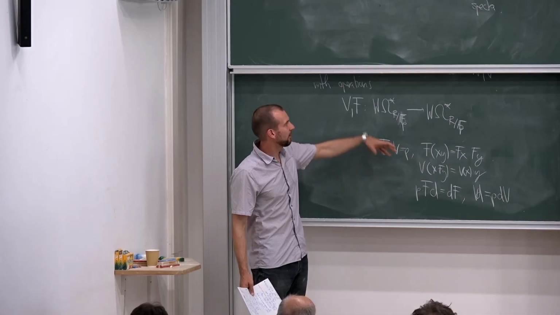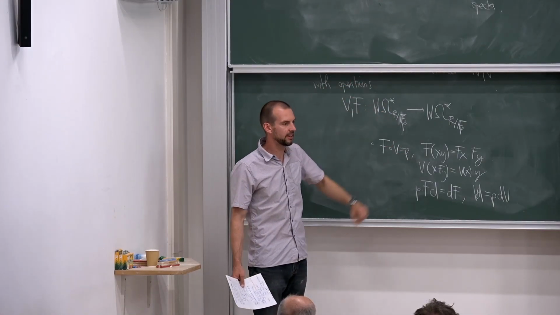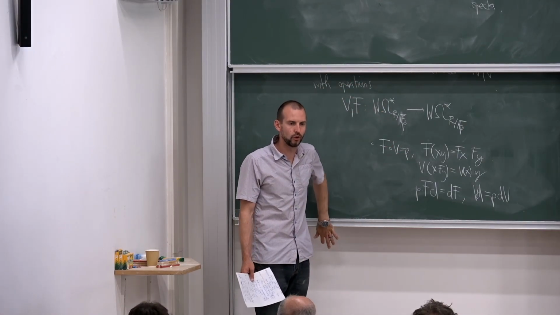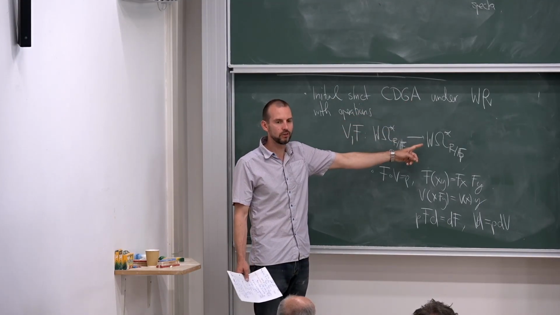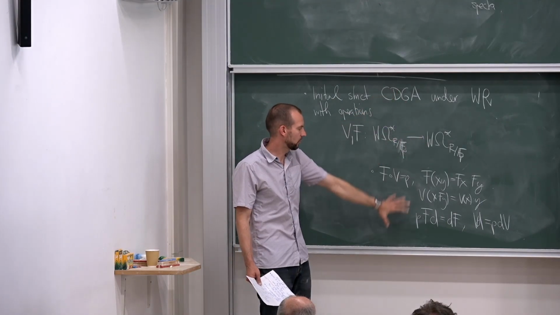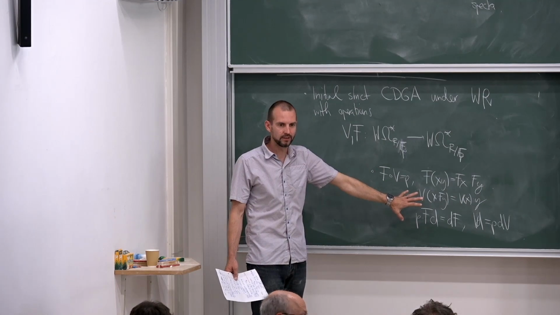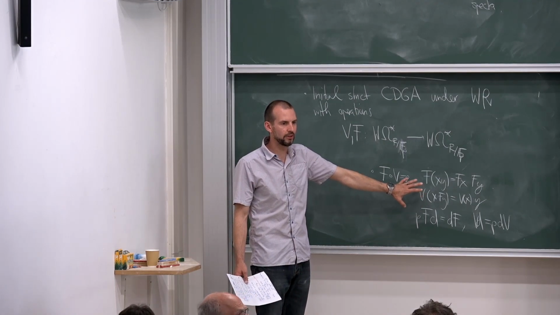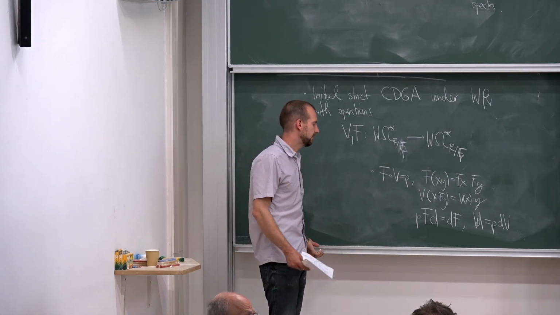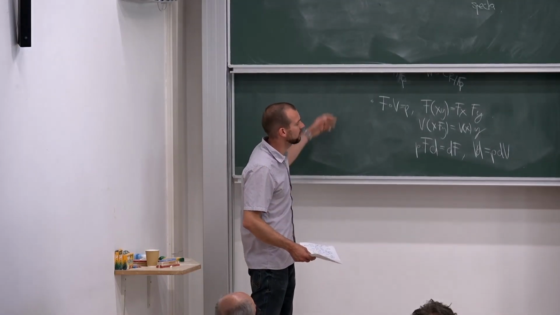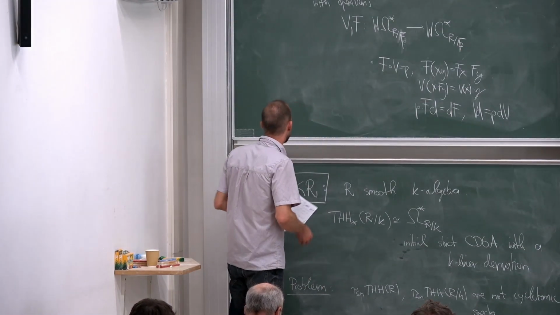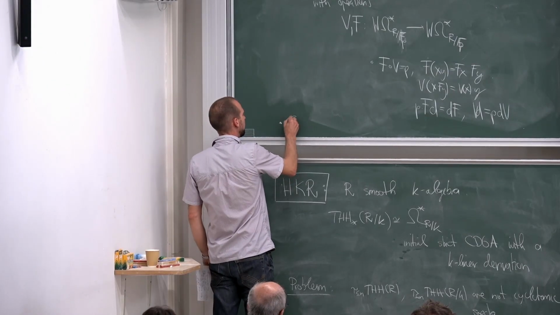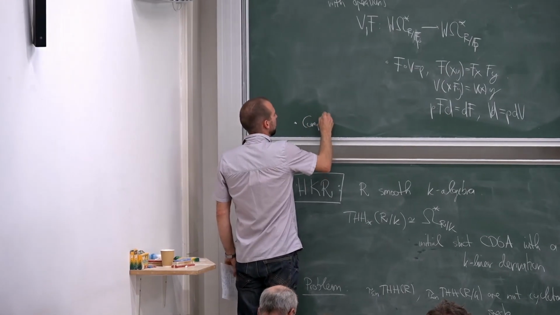You can write it down by a generators and relations description. You just throw in everything you need to make it a CDGA over the Witt vectors of R, and then I'm just going to quotient by those relations. That's going to give me a huge presentation, but it will exist. And the reason people cared about this, or Illusie came up with this back in the day, was that this computes crystalline cohomology.